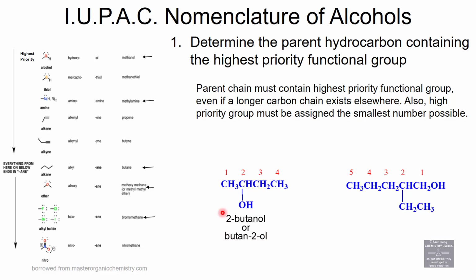So you may look at these 2 different ways of writing the name and say, why did you give me both ways? Either one is totally correct, and it's personal preference as to which one you prefer. This bottom one, some students prefer because they think it seems much more obvious that the ol is on carbon 2 of your butane. I often go with this top one because I don't really love pausing in the middle of my word. But 2-butanol, because the butane has nothing to declare, the ol is what we're declaring is on carbon 2. So it's associated up here for something that comes later in the name.